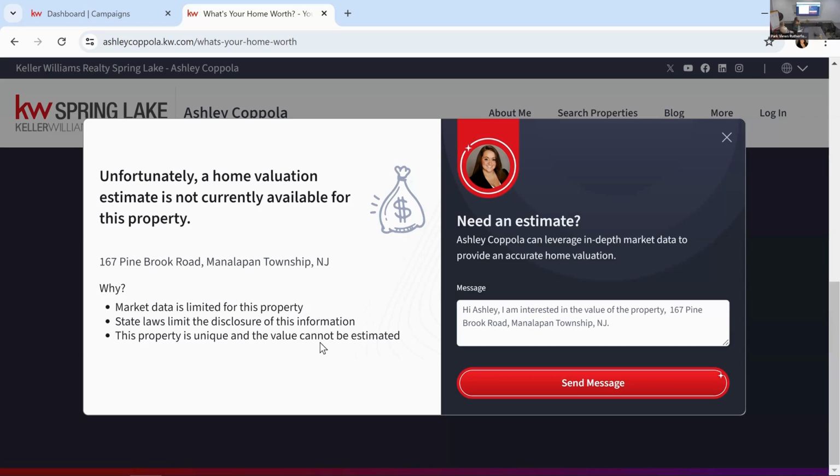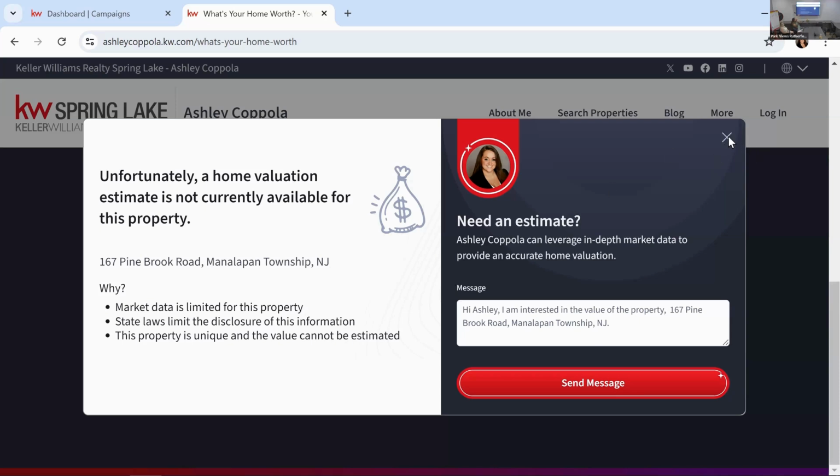This is exactly what they see, except, like I said, it could be a connection issue, because I typically use my home, the house where I grew up, because every time I've used it, it's worked. So I don't know what's going on today, but there is a chance that if there's no data in that area, they would get this message, but I haven't had it happen in a really long time. Our market data for this property is limited. Oh, I wonder if that's the whole different ballgame. I'm gonna have to ask about that.